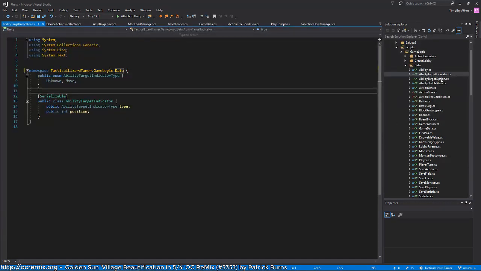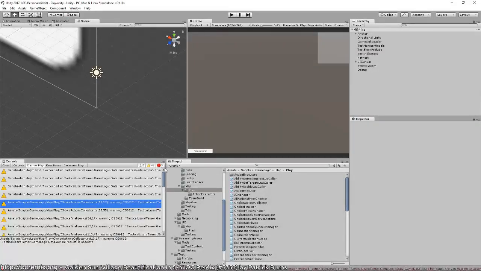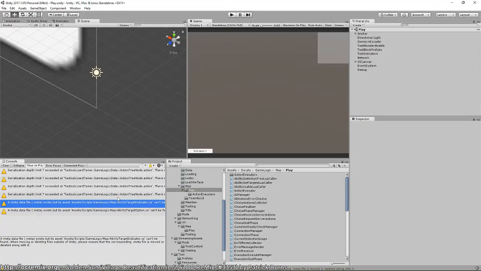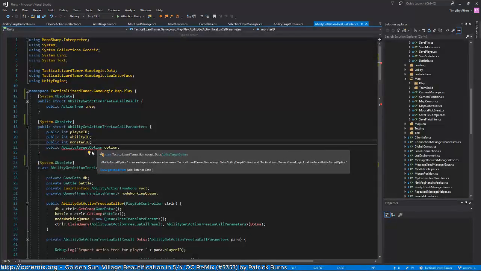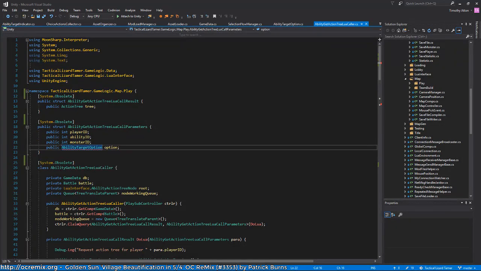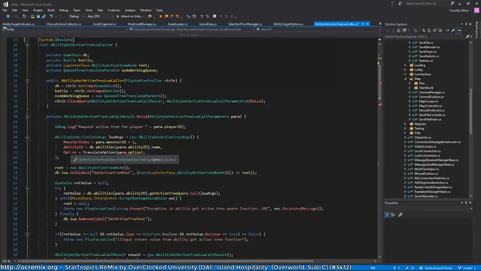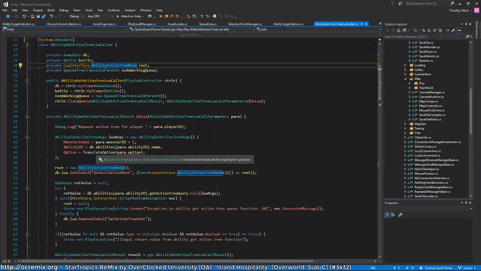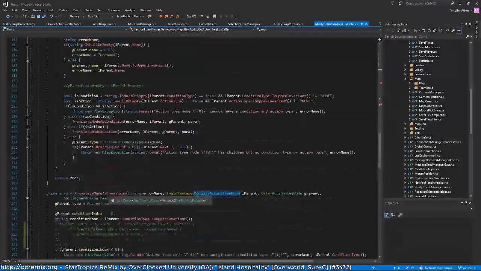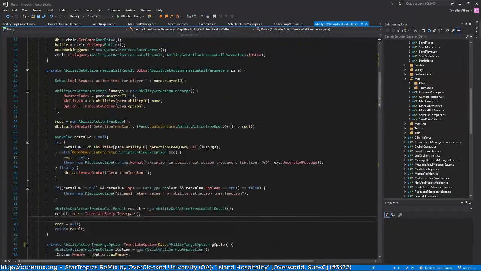I guess they should have been there originally, but I thought that I could get away with having them in the map namespace since they were only going to be used there. But now it's going to be shuffled around. Okay, so target option. What's it complaining about? It's ambiguous between the data and... Oh, I'm surprised that didn't throw a problem before. So I just have to type data. Okay, so that's all happy now.